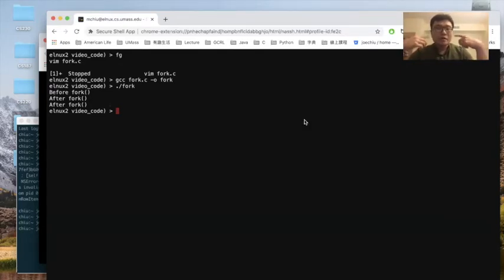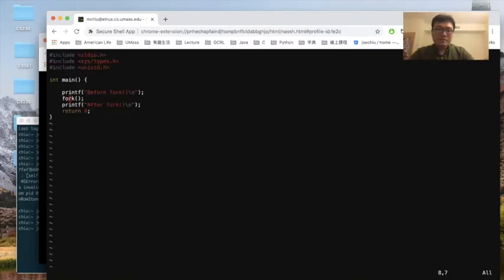Let's look at what the process ID is for these two examples, okay? So we try to add one more while loop so we can stop and check the PID. Here we print the process ID, process ID equal to %i.